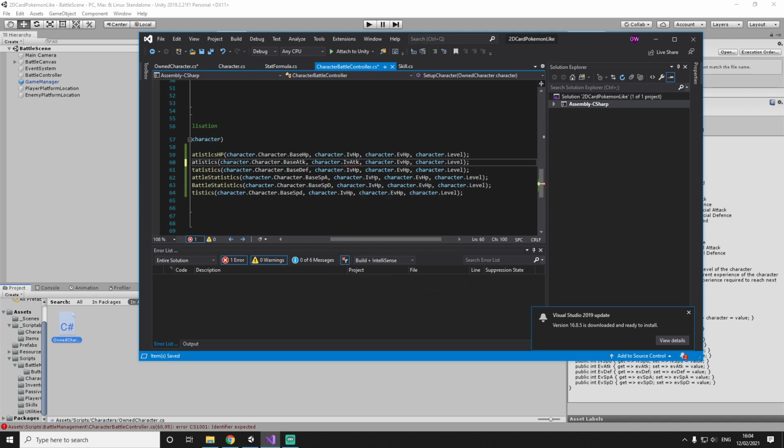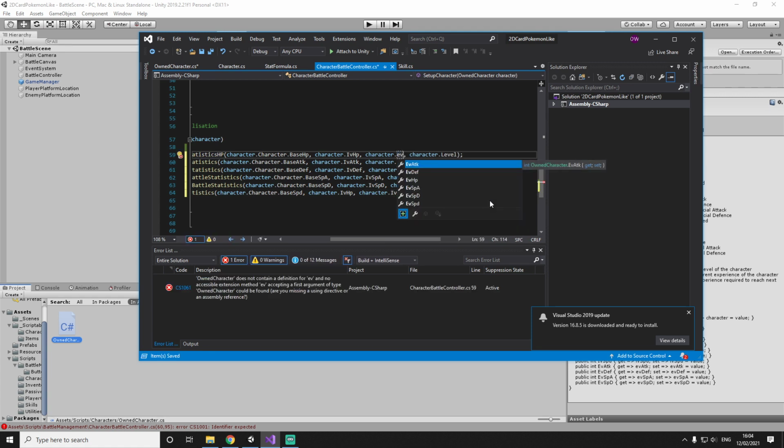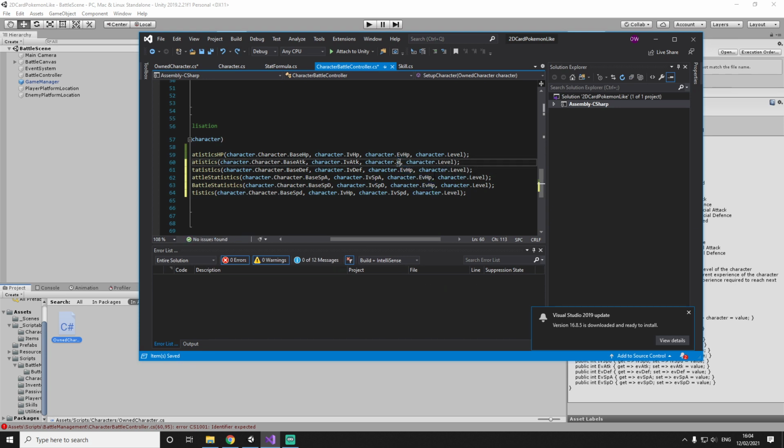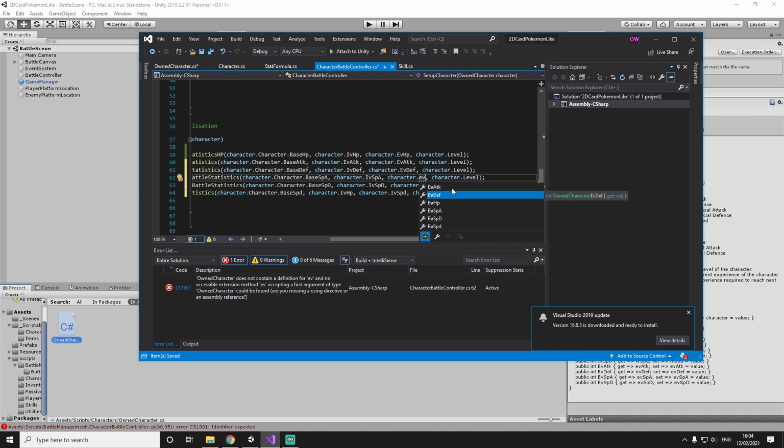IV attack, IV defense, IV special attack, IV special defense, and IV speed. And then the same thing for EVs. No, health is okay. EV attack, EV defense, EV, what do we have here?